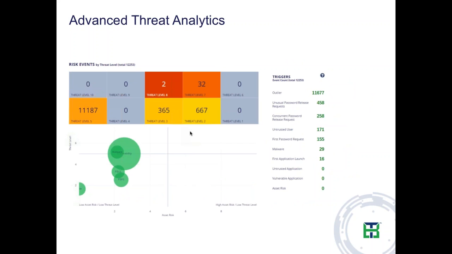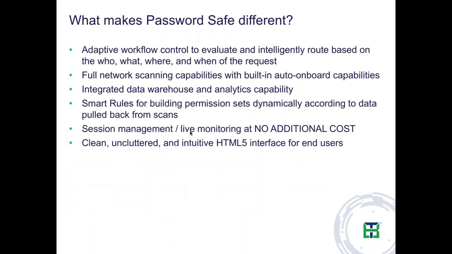We can also do threat analytics. This is built into the system. We can look for anomalies and different patterns of behavior. If a user logs onto a system in an untrusted way, uses an application they haven't used before, or tries to perform actions on different hosts, these are all things that will elevate the threat level.